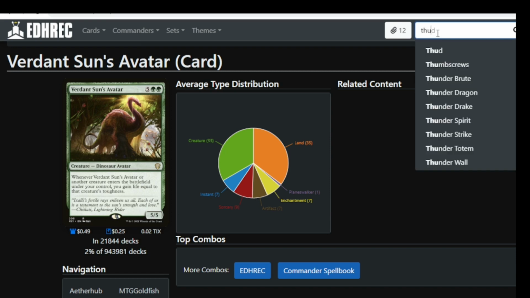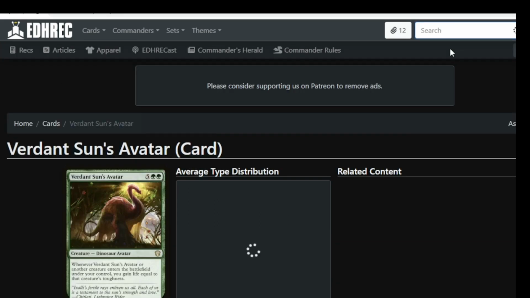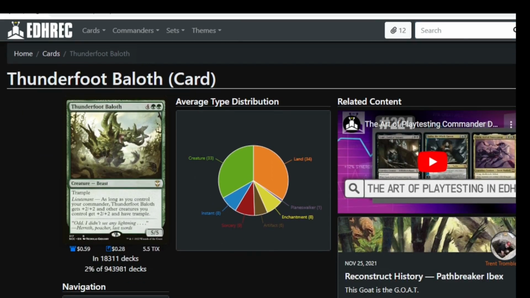And the next creature that I have on my pile here is Thunderfoot Baloth. For 4 and a green, you get a 5/5 beast with trample that has lieutenant. So as long as you control your commander, Thunderfoot Baloth gets +2/+2, and other creatures you control get +2/+2 and have trample.